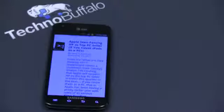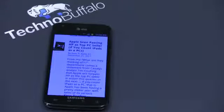Resolution-wise, though, we're still stuck at the same resolution at 480 by 800, or 800 by 480, which for someone like me with not the best eyes is great. I like things to look a little bit bigger, but if you're very into resolution in this dawn of 720p displays, you may want to look elsewhere. It was never an issue for my eyes, but I definitely see how others might want a device with higher resolution, especially as applications start taking advantage of more pixels.